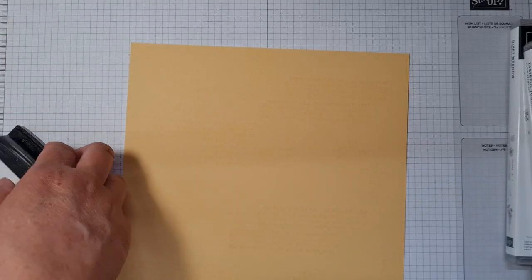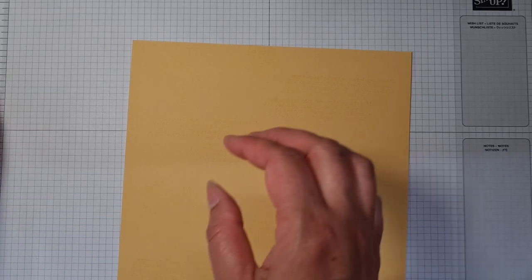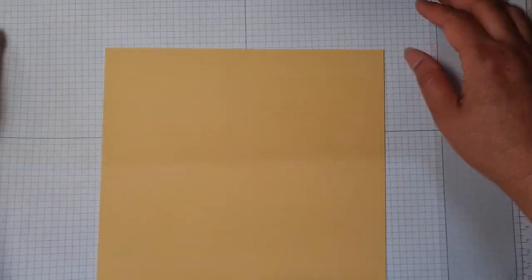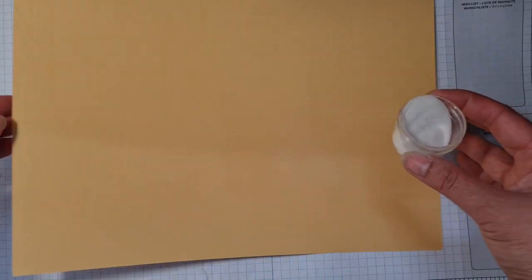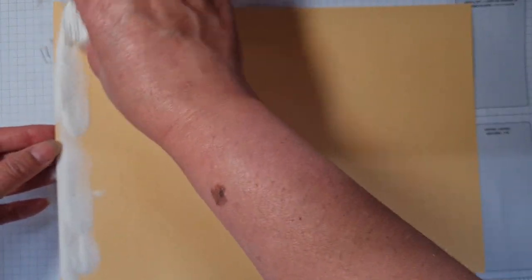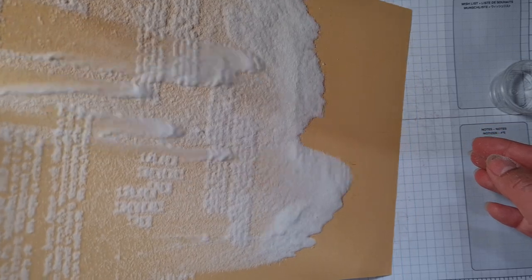Okay, so I'm going to be deliberately using clear embossing powder, and this is because I actually want the yellow, so this is So Saffron cardstock, I want the yellow to show through after I emboss it. Actually, I think what I'll do is grab a scrappy piece of paper that I've got here. I always end up with lots of scrap, so we'll use that. And because I've inked all across this page, I'm just going to lay that embossing powder down like so and just run it down the page.